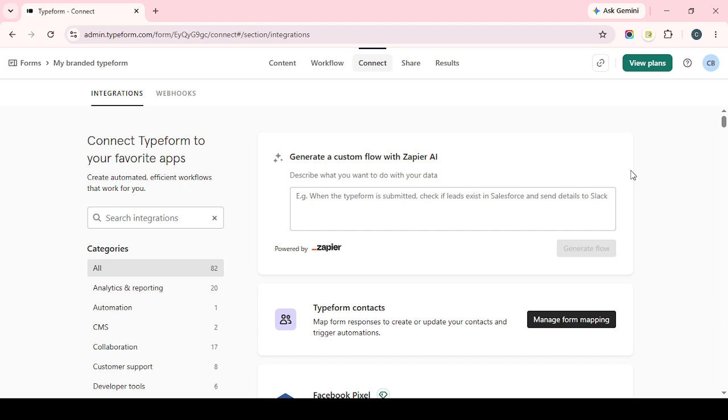After the authorization is complete, choose where the task should be created in Asana. You'll need to select the target workspace first, then the project, and finally the section. This part is important because it determines exactly where each new task will land. If your project contains different sections for incoming requests, priorities, or stages of work, choose the one that best fits the type of submissions your form collects.